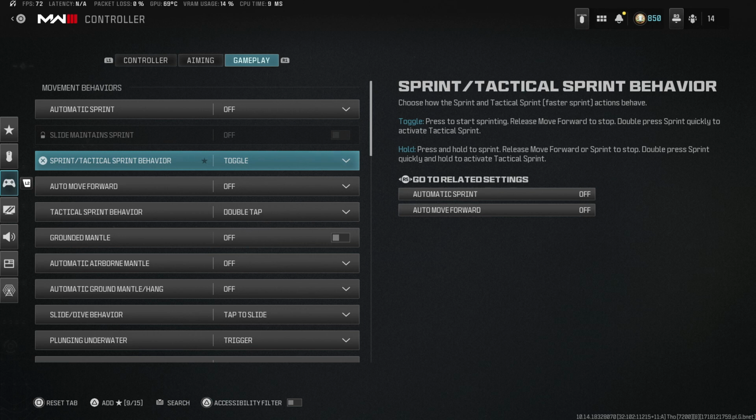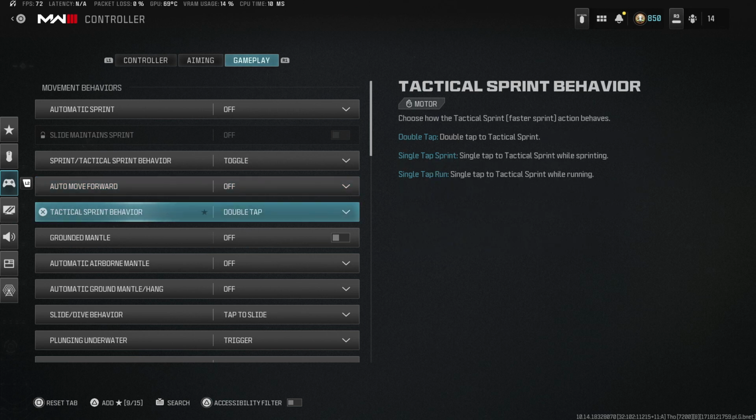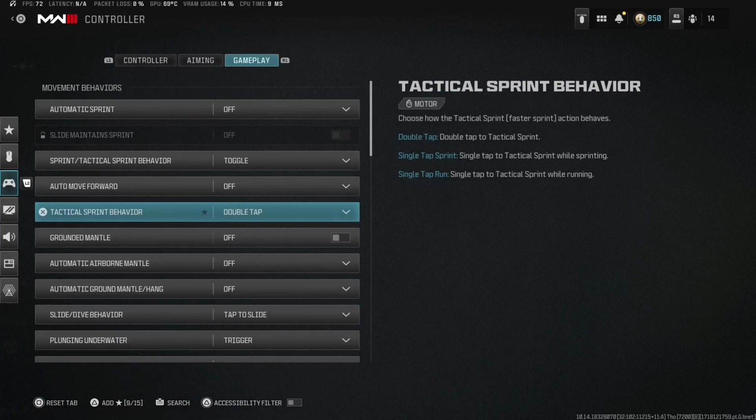For me, I try to avoid things where I have to hold, so I can react very fast to different scenarios. Auto move forward, I got that off, of course, similar to the automatic attack sprint. You really don't need that. Tactical sprint behavior, I recommend double tapping it instead of single tap, because the double tap can give it its own personal setting to where you know how to activate it and deactivate it.